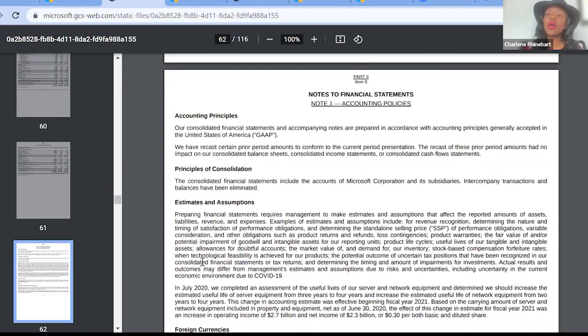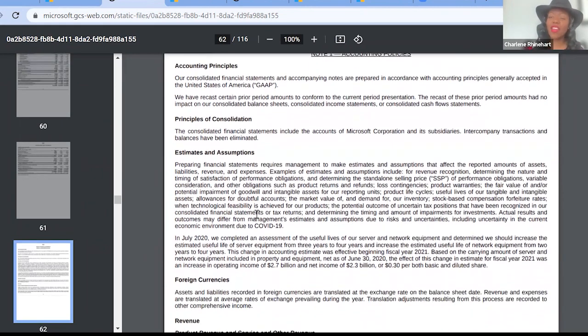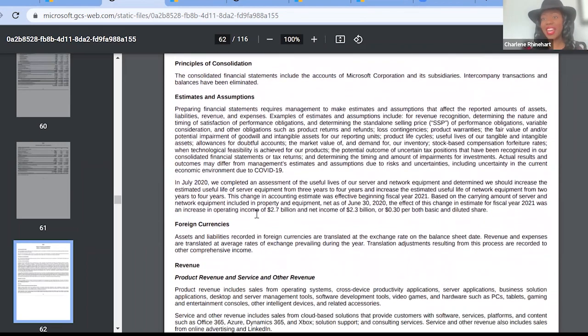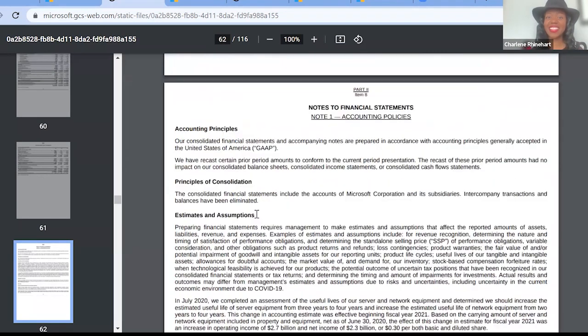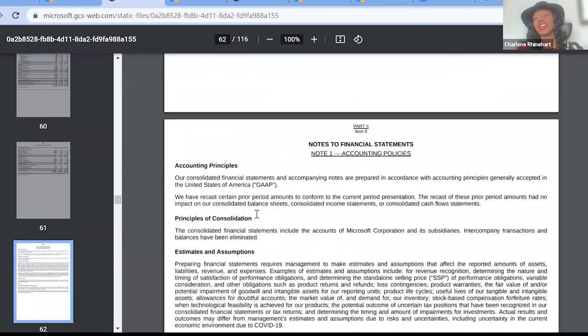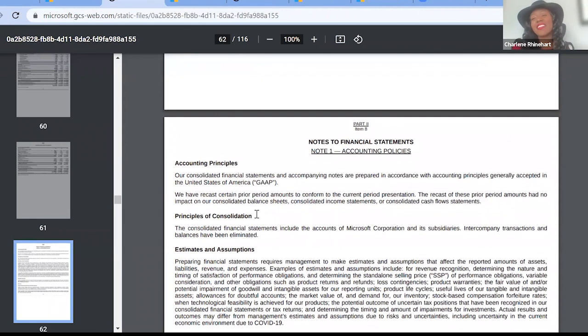And then if you want to dig deeper, you want to know what does that product revenue consist of, you can go to the notes to financial statements and find more information about those figures that we discussed. So these are all the notes to all of the consolidated financial results. Pretty cool. And that's how you find it. That's it. Nothing to it but to get to it.